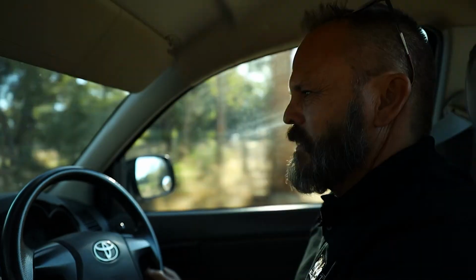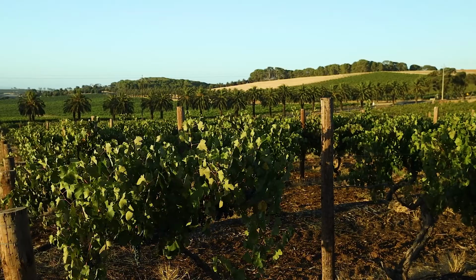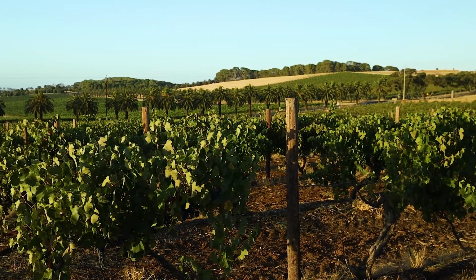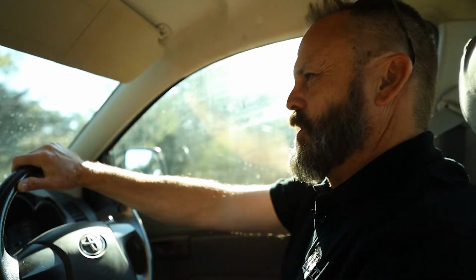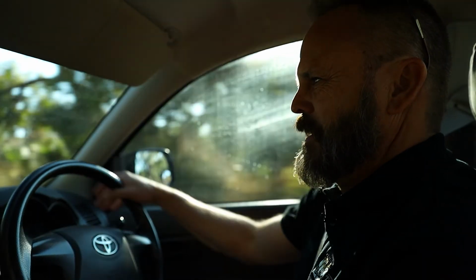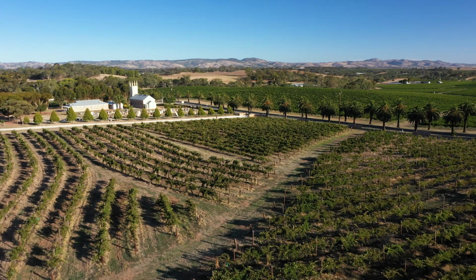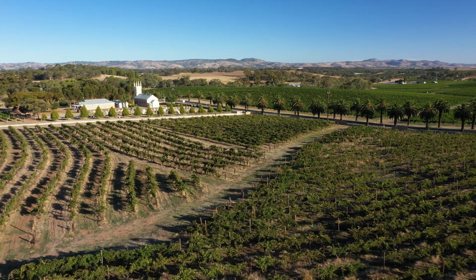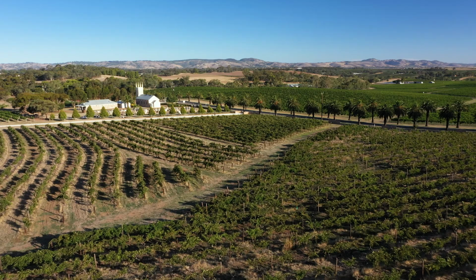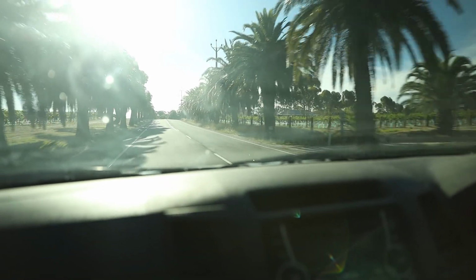When you go and visit the site, it's always cool. There's always breezes blowing up from the south of the valley that come through the region, and I just think that adds a cooling effect to the fruit, and it gives the vineyard some relief in what it does, and it allows it to basically survive for these years. And it continues to thrive in the conditions that it grows in.